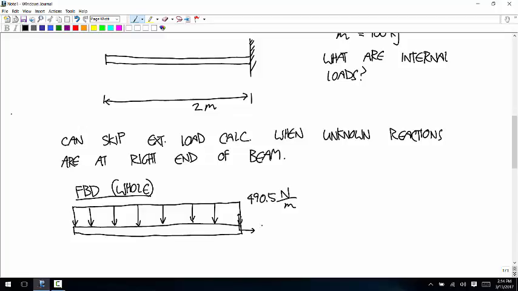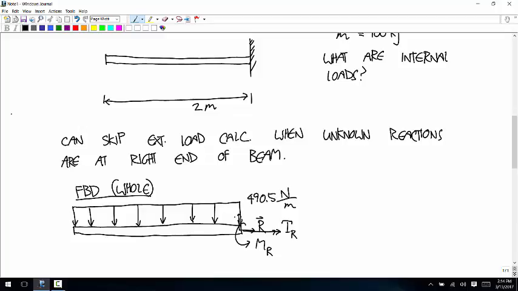And then we have the reactions at the right end. That's a reaction force, I'll call that R. A couple, MR. And generally speaking, a torque, although there's no torques in this problem. I'll call that TR, reaction torque. Normally we would solve for these unknown reactions, but in this problem we don't have to.